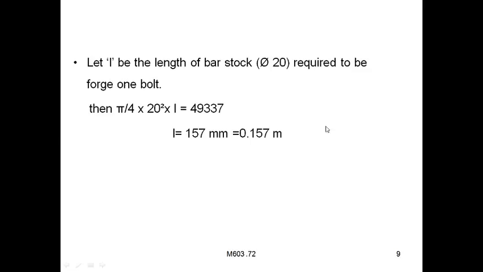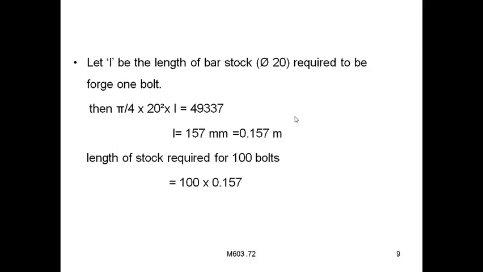So in that equation also the unknown is length. You multiply this with 100, equate this value to pi by 4 d square into L. Where d is 20, which is known to us, the unknown is only length, so you calculate the length. But in this case, he is calculating the length of the bar stock required for one object. This is one way, and the other way you can also calculate, as I told just now.